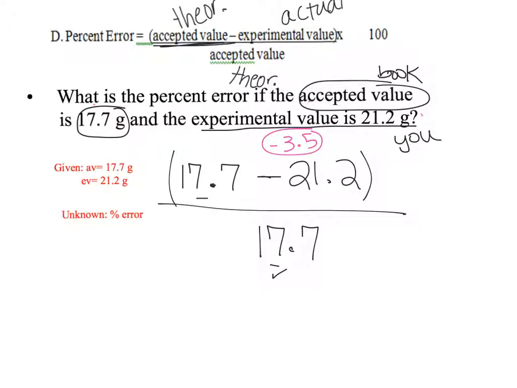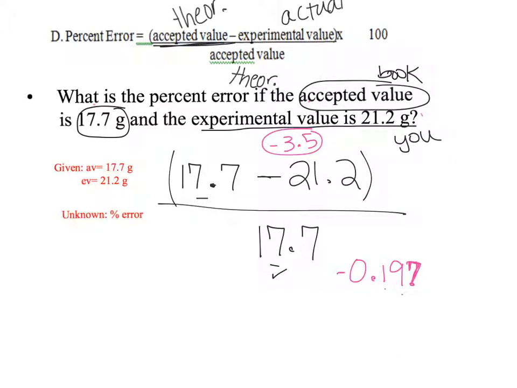Okay. Once you've done that, so now you've divided this by 17.7. What are we at now? 0.198. Okay, we're gonna go to 2 sig figs. See, now you guys know what that is, right? 2 sig figs, both of these count. Okay, and I'm gonna multiply that by 100. And actually, what is the third number? 7. It is a 7? Never mind, put the 7 on there. I don't want you to round it.